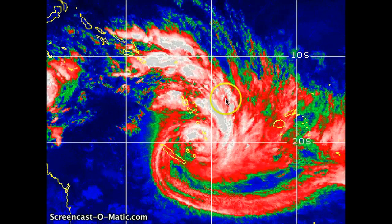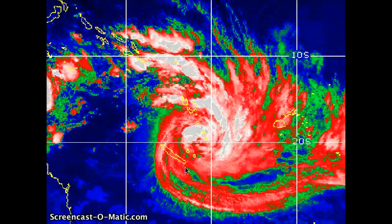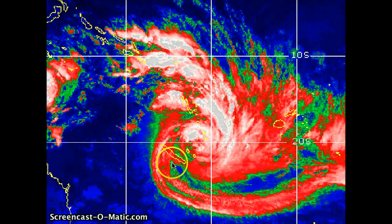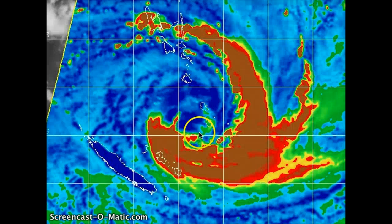One thing I do want to note is that as this storm goes farther towards the south, it's going to be going east of Noumea, the most populated city in this region, and that's going to bring some onshore storm surge. A lot of people are picking up on the fact that this system is very, very broad. As with most cyclones, winds are tight around the center, but with this one you can see higher convection all the way out towards this region, away from the center — and this is where the strongest winds are right now. It's looking somewhat extra-tropical, but it still is a warm-core low.